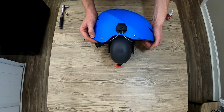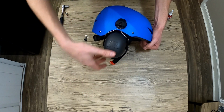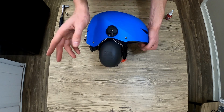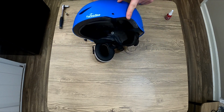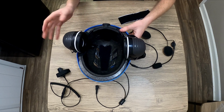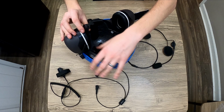So in the end, on one side it should look something like this. It can be moved side to side. This of course telescopes up and down, it clicks in and out. And that bolt is tight enough to let it swing with some force but not just flop around. Now we do the same thing on the other side. Alright, with both earmuffs on, I really think that was the hard part. So the rest of this is pretty simple stuff in my book.